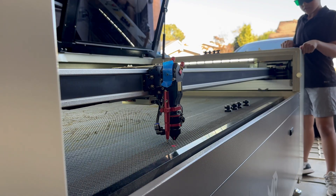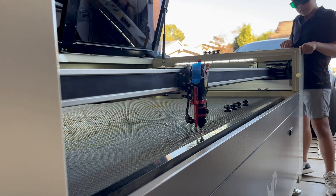Now that we've got mirror number two lined up perfectly with mirror number one, the beam should be traveling straight and true along the y-axis. The next step is to make sure accuracy holds up across the x-axis — left to right — as the gantry moves across the bed. Step three works almost exactly the same way as step two; we're just shifting the direction of travel. Instead of moving the gantry front to back, we're going left to right across the x-axis.